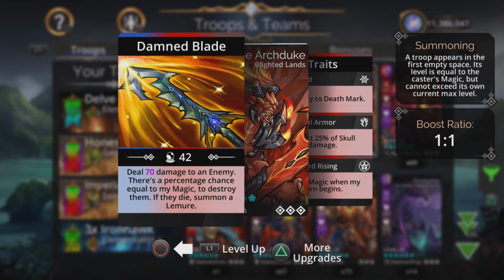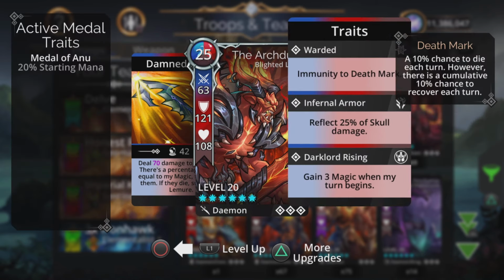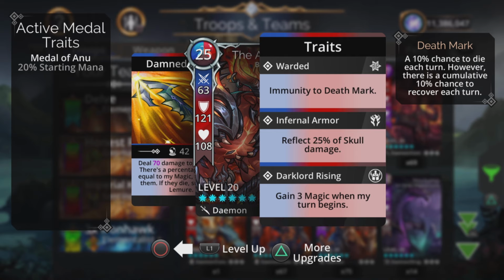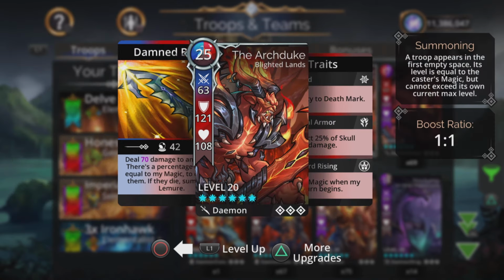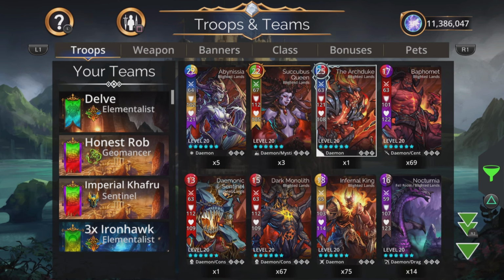So that puts up your magic, which gives you a better chance just to kill someone absolutely outright. Better in long games, but people don't like long games, which means it doesn't actually get used that much. Or if you've got a way of boosting up his magic to make it more reliable, then the Archduke can be quite decent. So yeah, if you're missing any of those mythics, then pop open your event chests next week and see if you can pick one up.